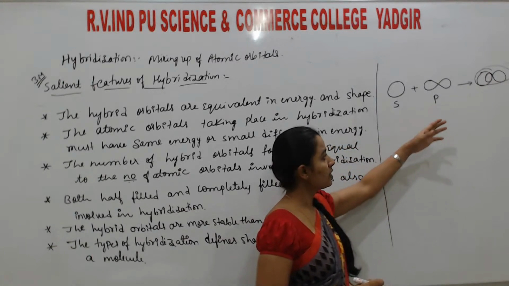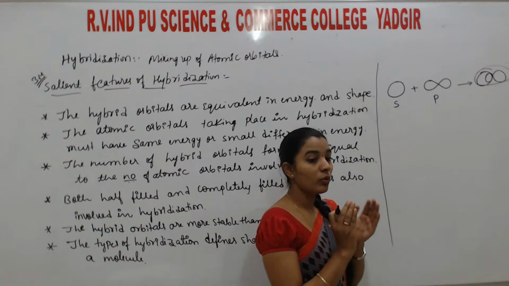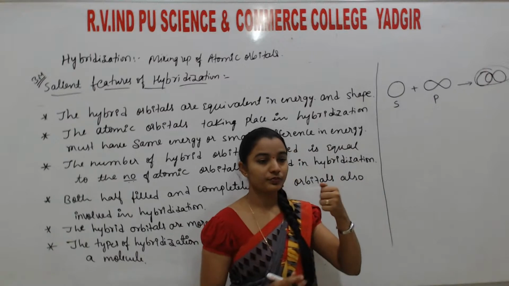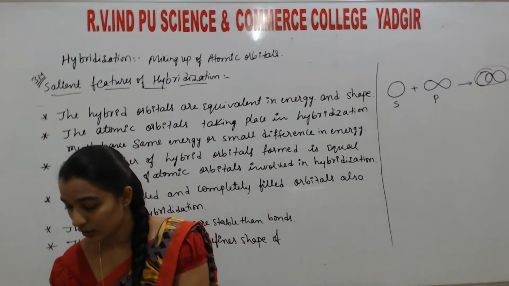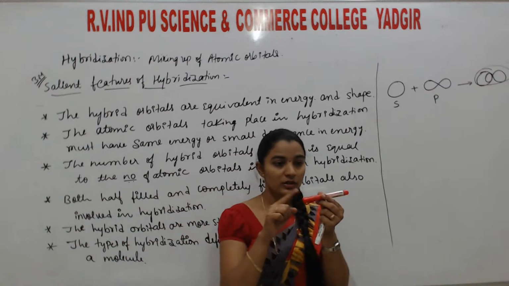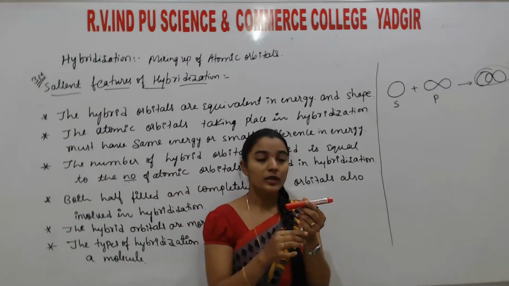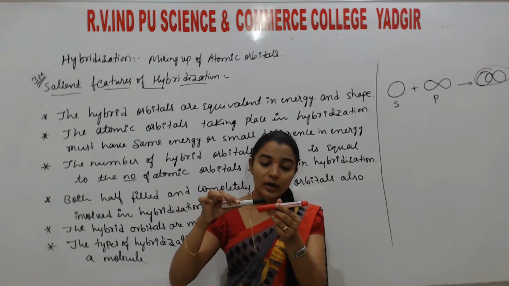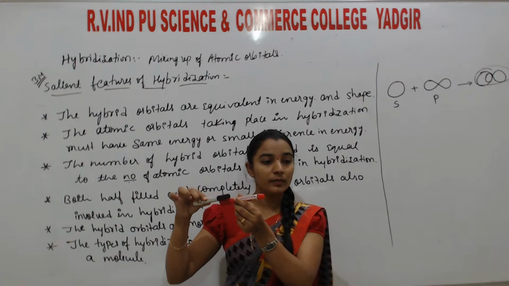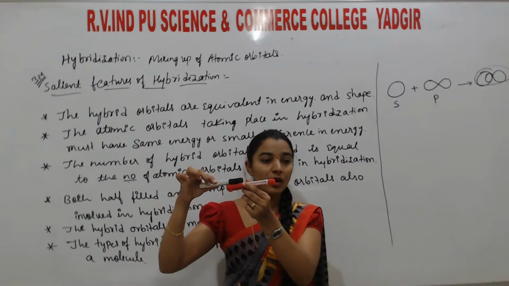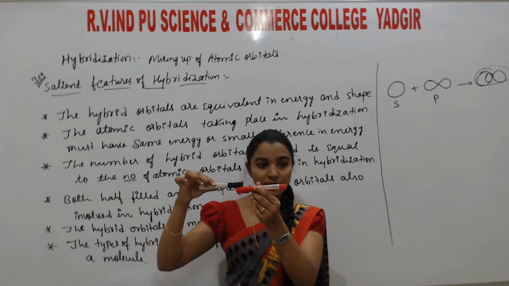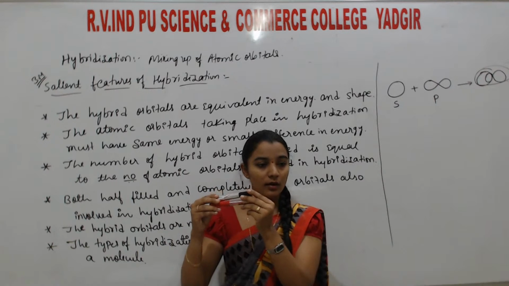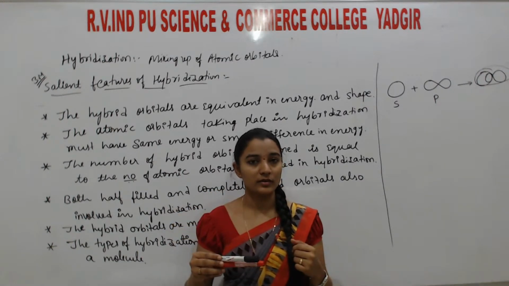Are you getting? Initially, the bonds I explained were only overlapping. Overlapping means this is the S orbital, as I told you initially, and this is the P orbital. They overlap on the surface; they are not mixing up. Overlap means they cover the surface area like this. If the surface area covered is more, meaning overlapping is more, the stronger is the bond. That is what was explained in the previous class.